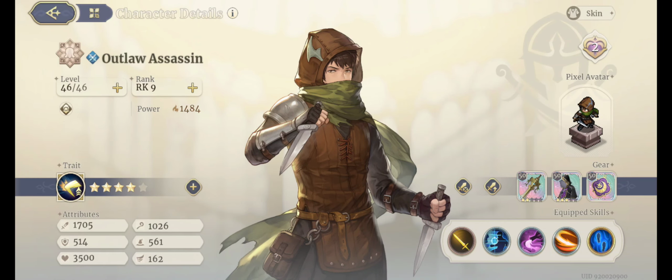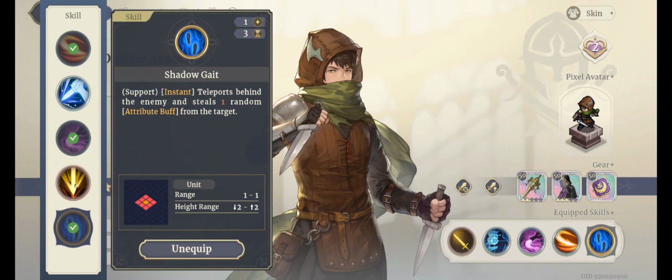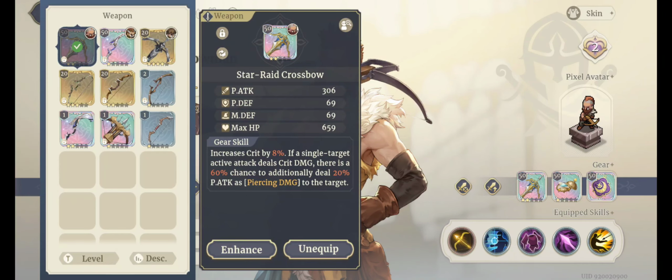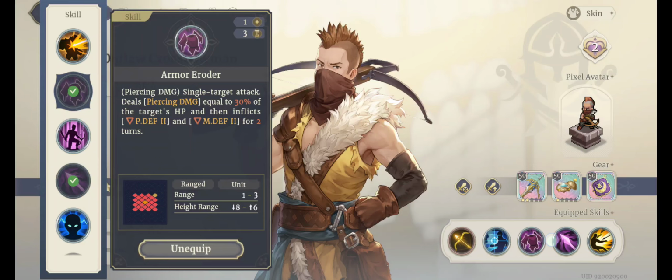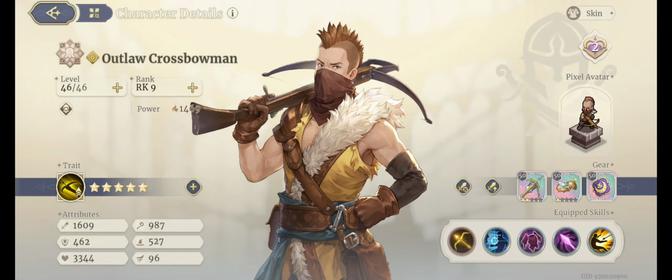Outlaw Assassin. He's got his gear as well. Luxite Shrapnel, Shapeless Blade, Shadowgate. Outlaw Crossbowman. He has a 2-star raid bow. A 2-star raid bow. Can I just say 2-star raid bow? Cooling Powder, Gibbous Moon, Armor Eroder, effective arrowhead, knockback shot. It's not really important that it's Cooling Powder.